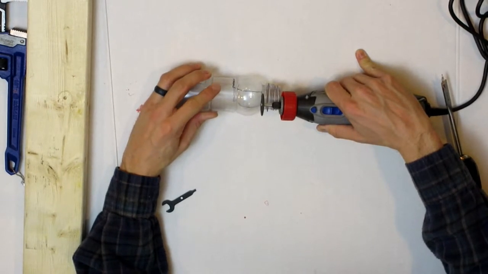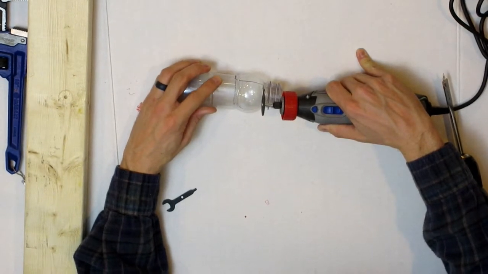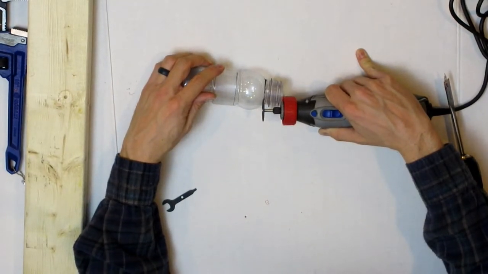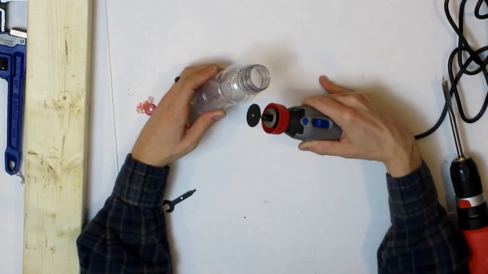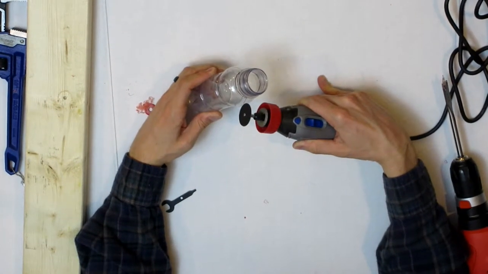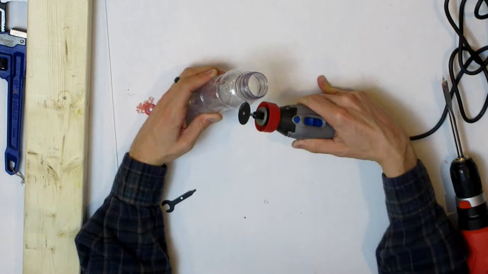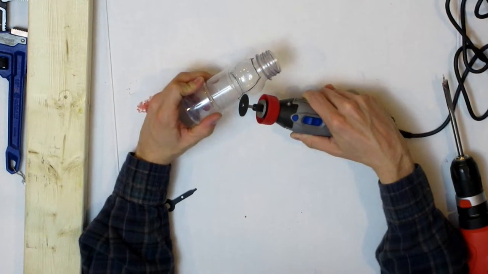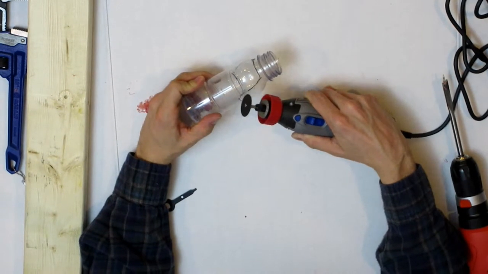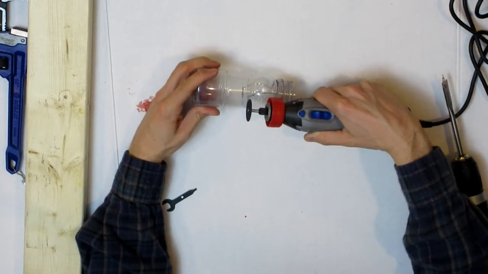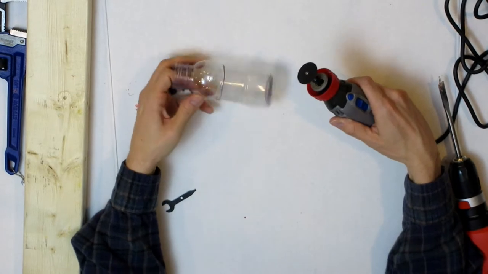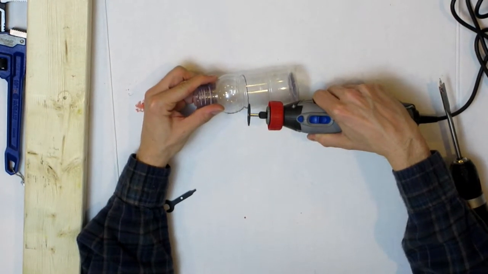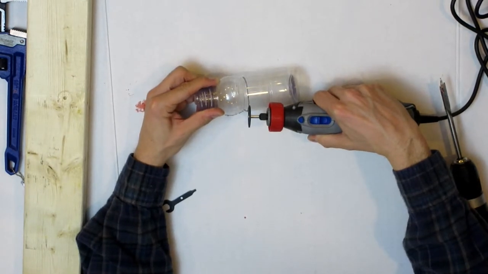You can always trim off a little bit more. Not that what this came from is expensive since I just plucked this up out of our recycling bin, but if you don't want to waste materials then you want to make the guard as big as you think you might use and then you can always cut it down smaller if it turns out to be a little bit too large. And actually this one I found worked very well with this cutting wheel when I used this type of cutting wheel on things like plastic and wood.